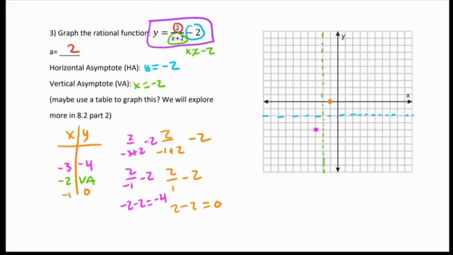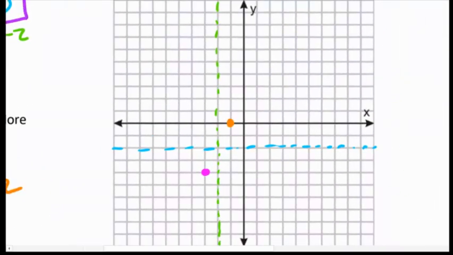And so the cool part about rational functions when they're in transformation form is that they're kind of symmetrical over this line here. And so really, I know that if I have this point here that is 1 to the right and 2 up, there's also going to be a point 1 up and 2 to the right, which kind of helps us give us a better curve here to have multiple points instead of just 1. Whereas on the other side, if I go 1 to the left and 2 down, I'm also going to go 1 down and 2 to the left to give me a nice, pretty curve.